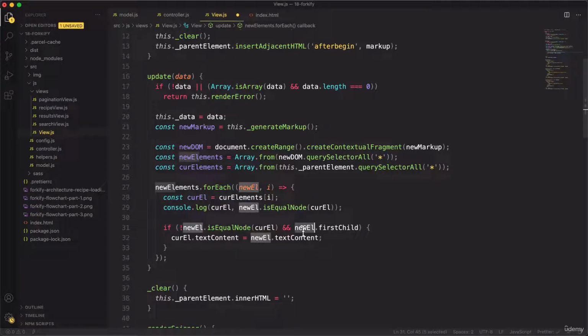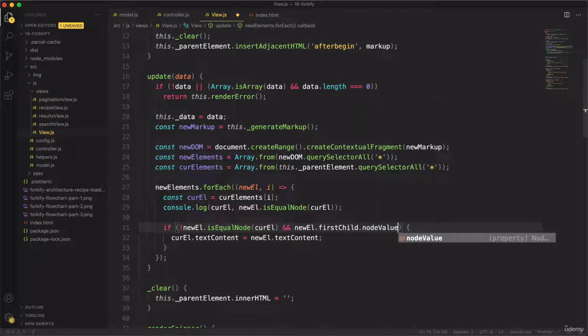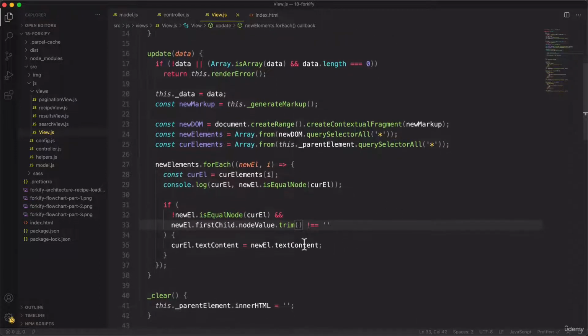So the element is really just an element. It is an element node and not a text node. And so what is in fact the text is the first child node. And again, we talked about that in the advanced DOM section, which I hope you remember. And so now we can take the node value here. If this is text, this will then be some kind of text here. And so this text should not be empty, so different from an empty string. And actually, let's also trim any white space here. Okay. And so with this, it should work.